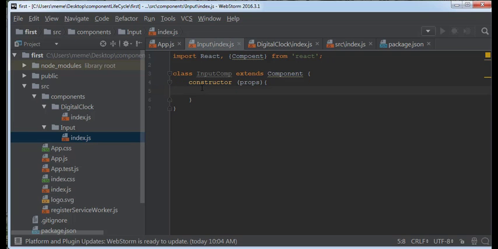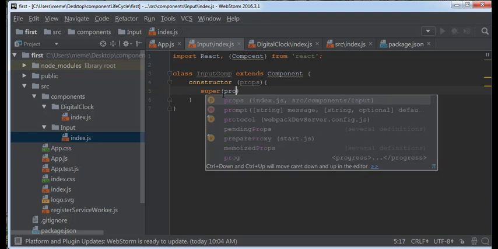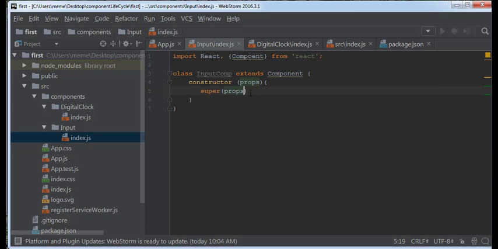And here, again, our super method, in which I insert the props, and I create a new state.